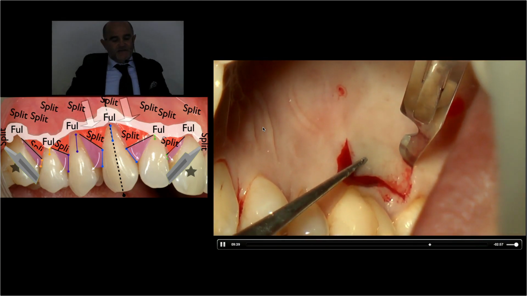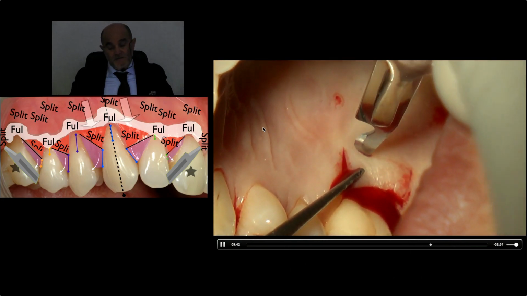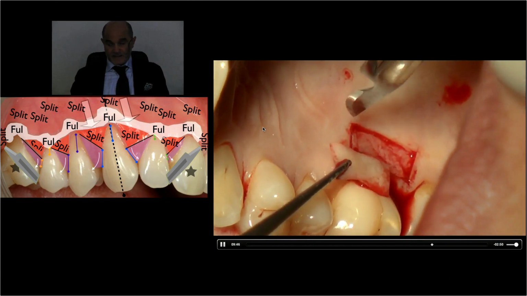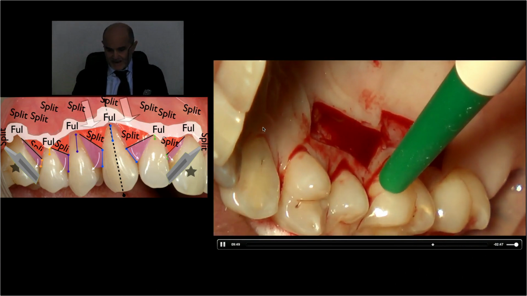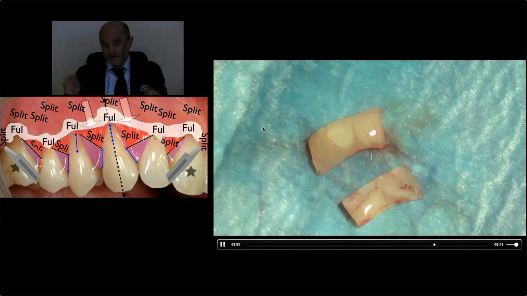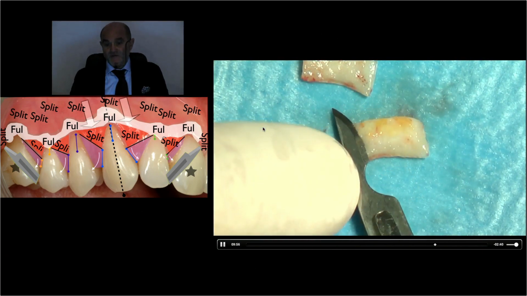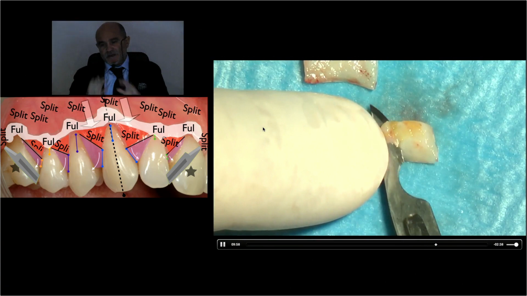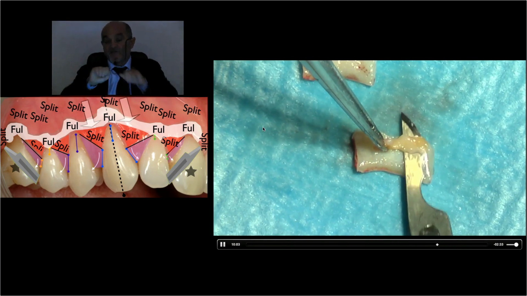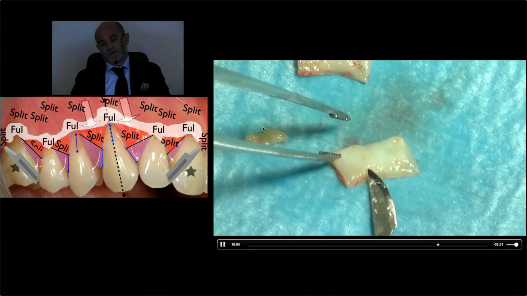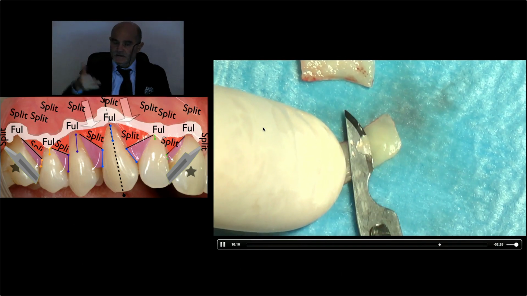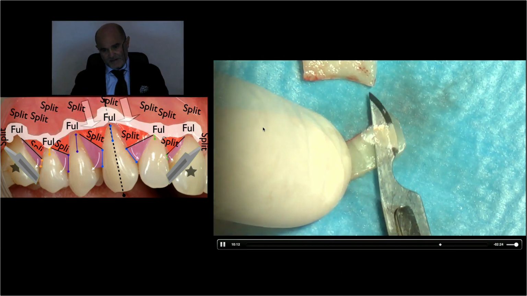Once you decide to make a connective tissue graft at the level of the canine and premolar, since the cemento enamel junction of the canine and the premolar are located in two different areas, you don't have to take one graft only, but you have to take two different grafts, because each of them must be applied site-specifically at the right place, following the outline of the cemento enamel junction. And you know that the cemento enamel junction of the canine is more apically dislocated with respect to the cemento enamel junction of the premolar.